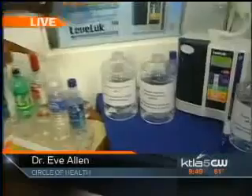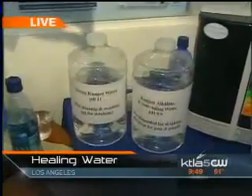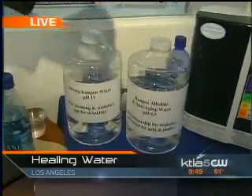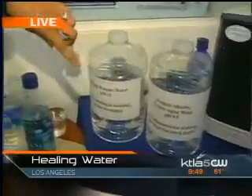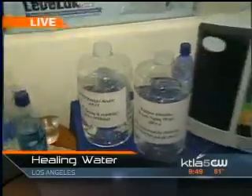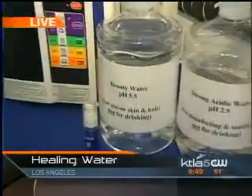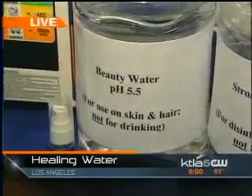Yes, four different types of water. It makes a strong Kangen water — the pH anywhere from 8.5, 9.0 to 9.5, which is very strong Kangen water, which is anti-aging. And then there is strong Kangen water that is acidic — used for cleansing and washing. Do not drink that one. And then there is the beauty water, which you use on your skin — not for drinking either, but it tightens and tones the pores and makes your skin beautiful.